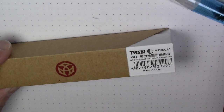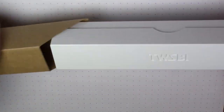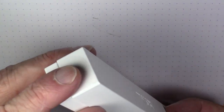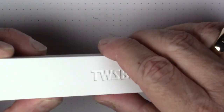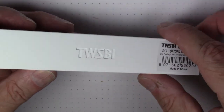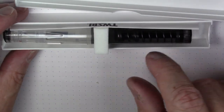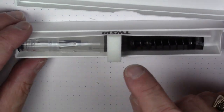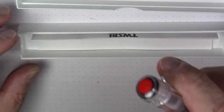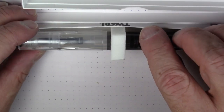I'll show you the gray one as we unbox so you can see how it comes packaged. It has an outer brown cardboard sleeve and a nice little box. There are clear plastic stickers on each end of the box which seal it — I've sliced through those so we can open it. It has a label with product information and TWSBI on the top of the box. Inside, you have the pen — the gray version — a little foam holder to keep it from moving around, and a little set of instructions. That's it. Very basic.